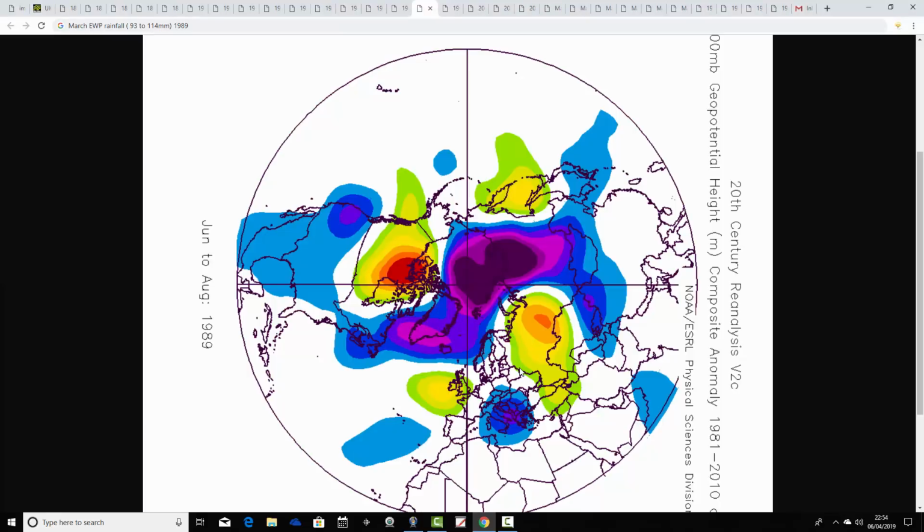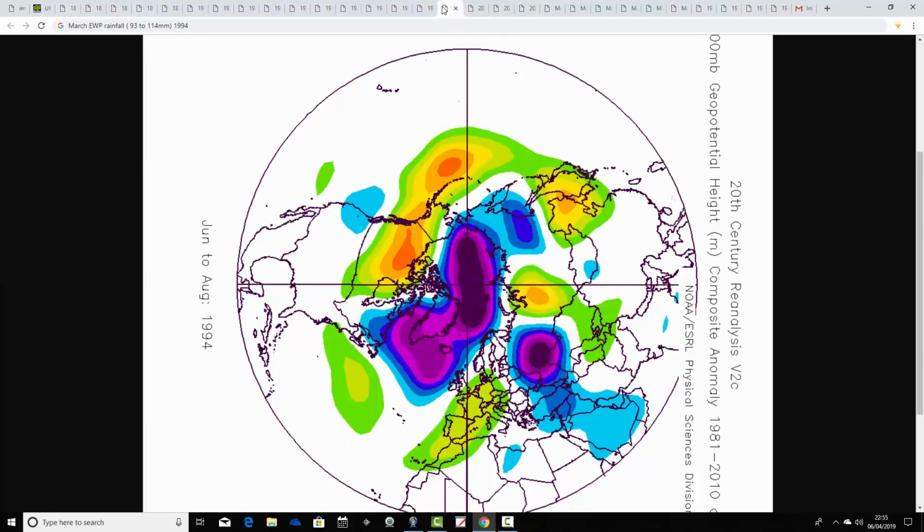Finally, we've come to a good summer. And the summer of 1989 is a really nice summer, actually. It has a hot July. August is very warm. In fact, it's just a really good extended summer, really from May right the way through to September. It was a very, very good summer indeed in 1989.